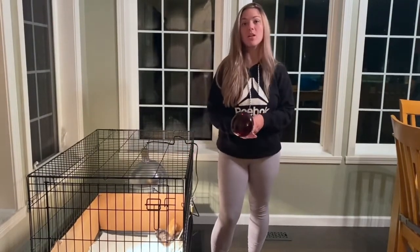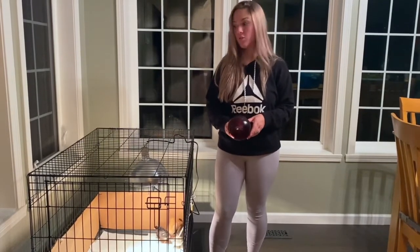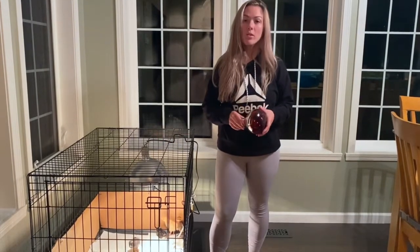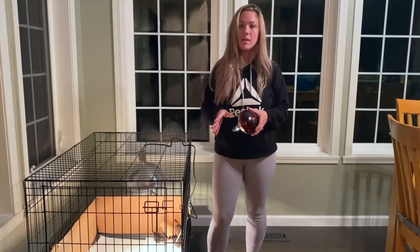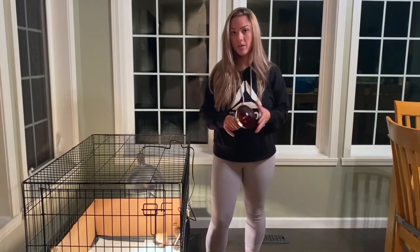So this week we're going to talk about how hot is too hot. We are talking about the chicken brooder and the heat within the lamp. The rule of thumb is the first week they should be approximately 95 degrees, and then every week it should drop by 5 degrees until we are at room temperature and/or they are ready to go outside.